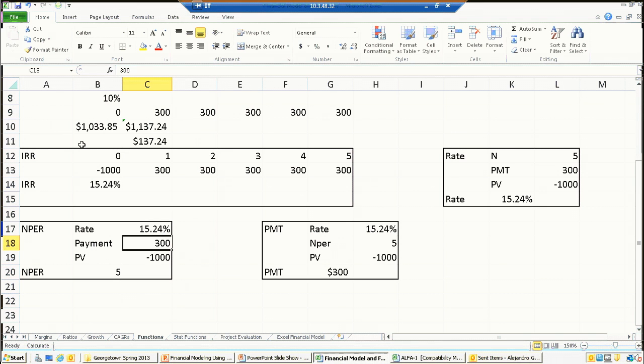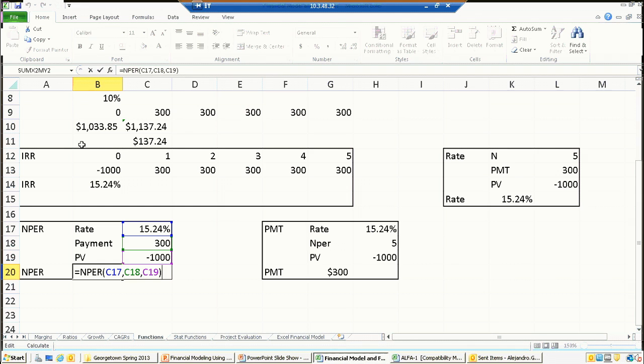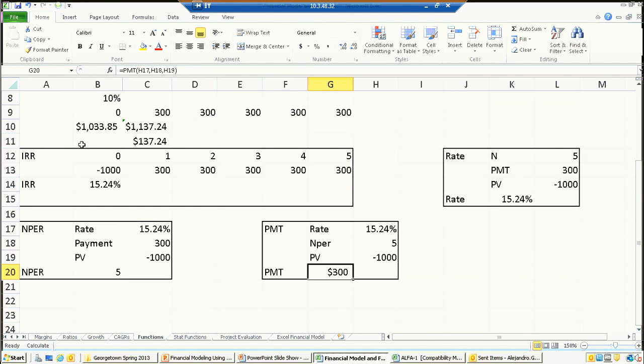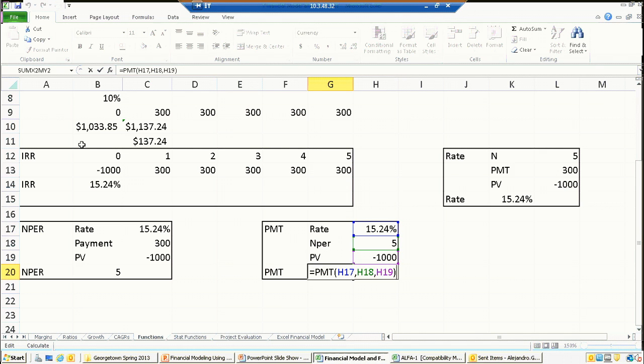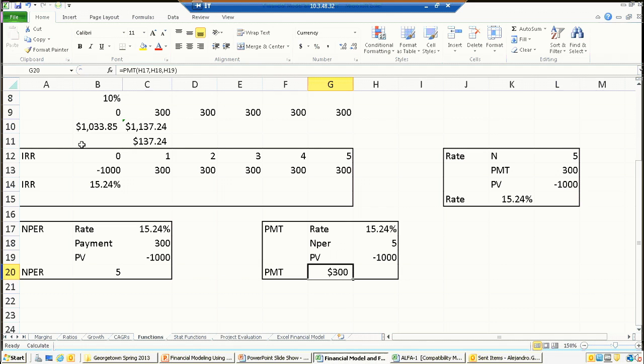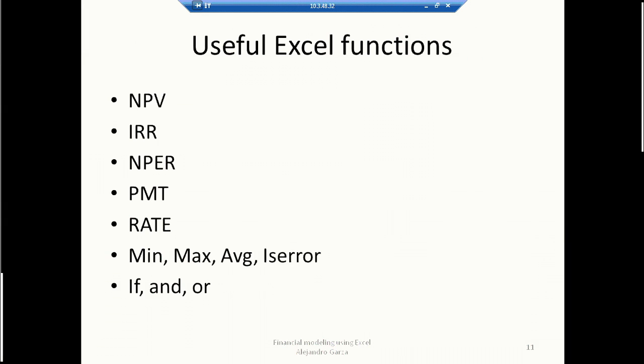Okay, so what I have here in lines 17, 18, 19, 20 is just playing around with the different variables. If you have a rate and a payment, you can calculate the number of payments, so in this case 5 years. Or if you have the 5 years, the discount rate, and the present value, you can also calculate the payments. So you can play around with the different parts of a cash flow and calculate different points. So that's net present value, number of payments, or the amount of the payments.